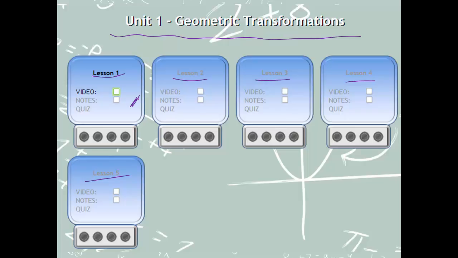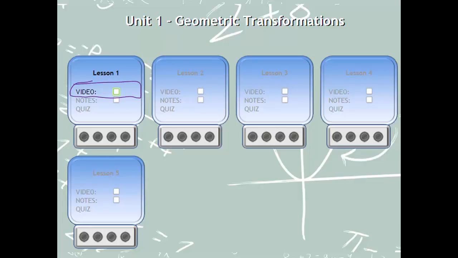For the sake of aesthetics, we don't cram the entire lesson name in here, but they will see it up here. Okay, now you'll notice here that only the video is active. Okay, so here are the settings that we were talking about. Do you want the student to watch either the video or the notes before they get the quiz, or video and notes before they get the quiz?